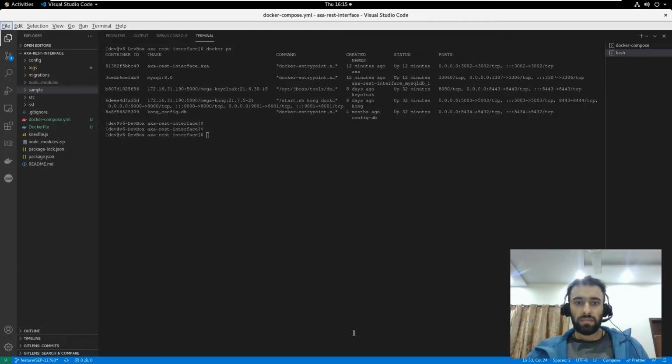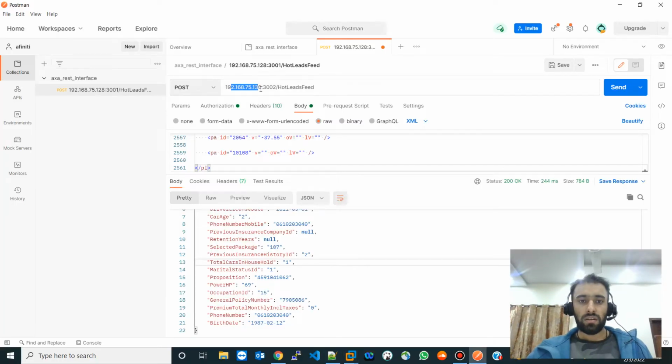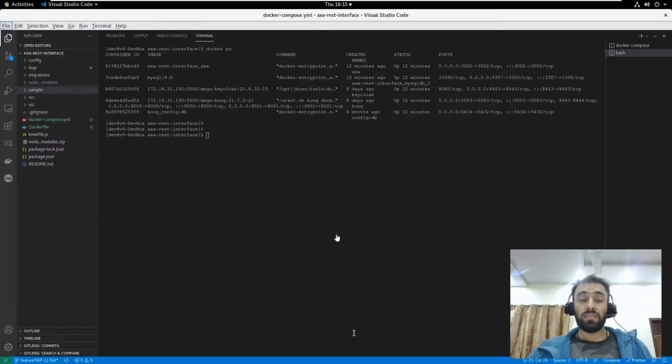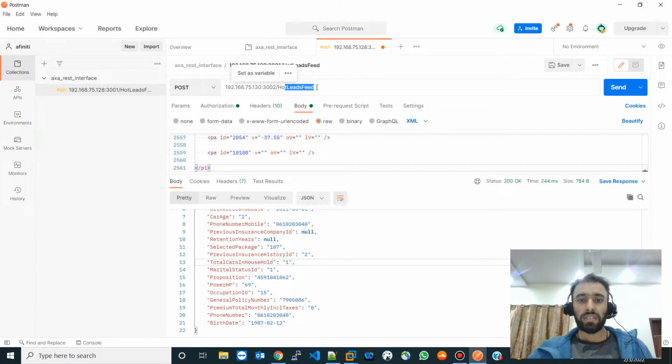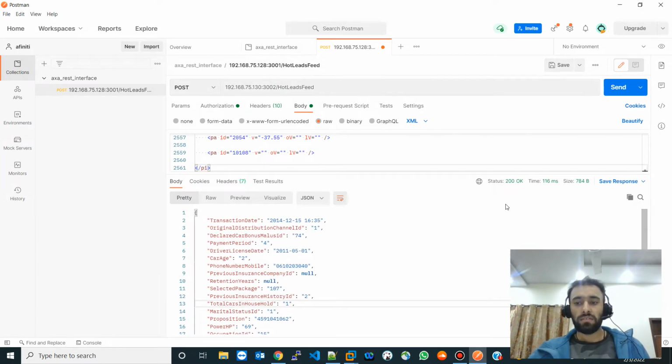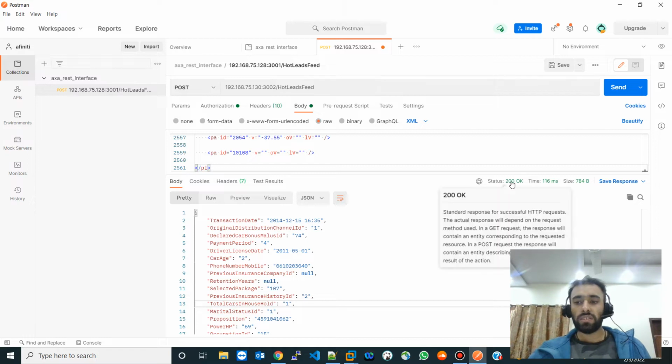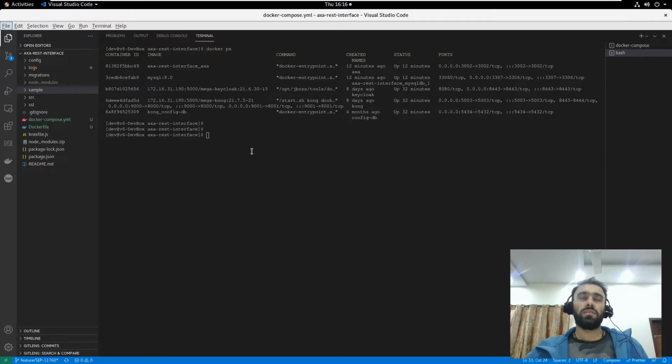When I access this service via this port and hit this API, I can see that my API has run successfully. I have a response of 200, and now it is saving the data inside my MySQL database present inside this container.